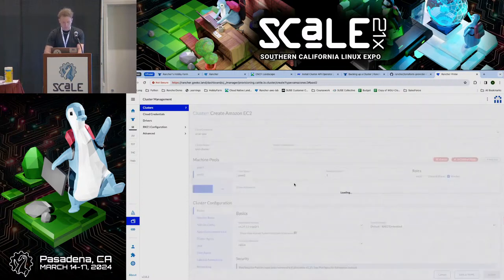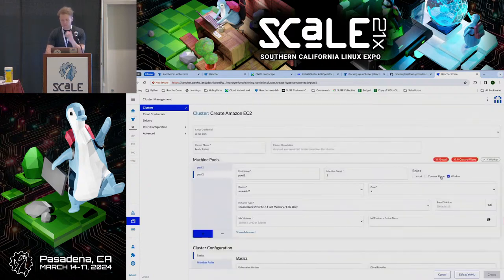I'm going to add a pool. This is going to have three separate pools. I'm going to create a pool for control plane nodes. And see over here how it has these little notifications. That's saying this is not highly available, because control planes didn't necessarily meet that standard with just two. But if you actually add another pool, oh, I need to select a VPC.